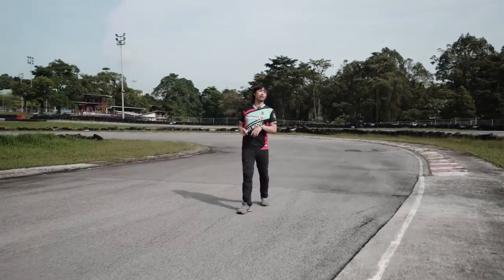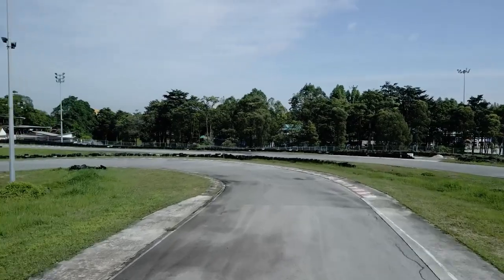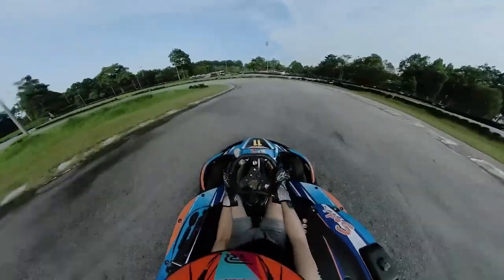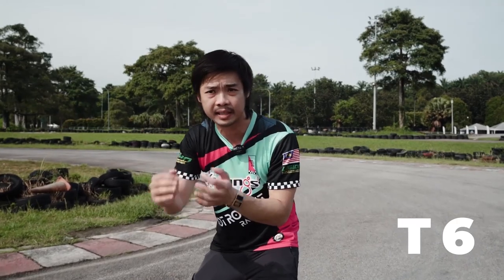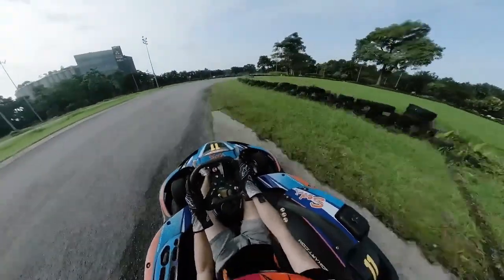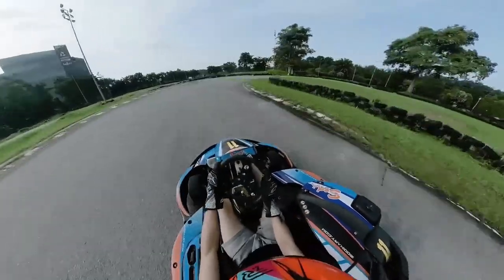On T6, you want to pay attention to where the road starts to change color, because this is where you want to start to turn in. As you are turning in, you want to be in the middle of the track, full throttle all the way down to the apex. As you approach the apex of T6, you want to give a little bit of a lift just before the apex, turn in, and then right back onto the throttle, exit on the outside line. Right on the exit of T6, you want to land right here. You do not want to land on the cement part, because if you do, you're too fast.